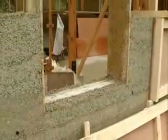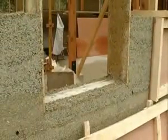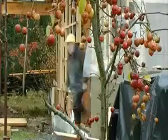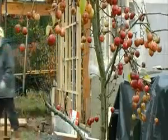The main thing that architects want to know about this is how well does it work from a thermal point of view. So a 300mm thick wall like the one we're building here will provide good enough insulation to meet Part L of the building regulations, depending on whether you're in Northern Ireland or England.